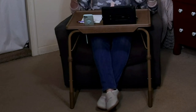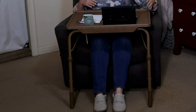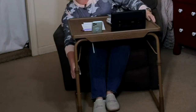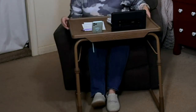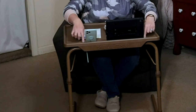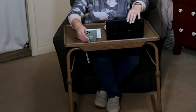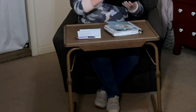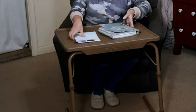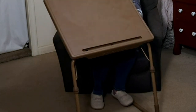No matter what chair you're sitting in — the reclining rocker or the sofa — and no matter what size or age, it easily and effortlessly adjusts to six different heights and four different angles. And it has the device holder as well. There's a little slot so you can charge your devices even while it's sitting here. So if you're doing meetings or just enjoying watching your favorite TV show, the TableMate is going to adjust and work for you.